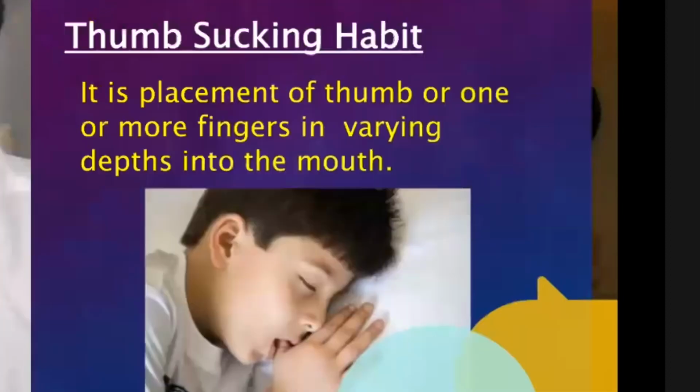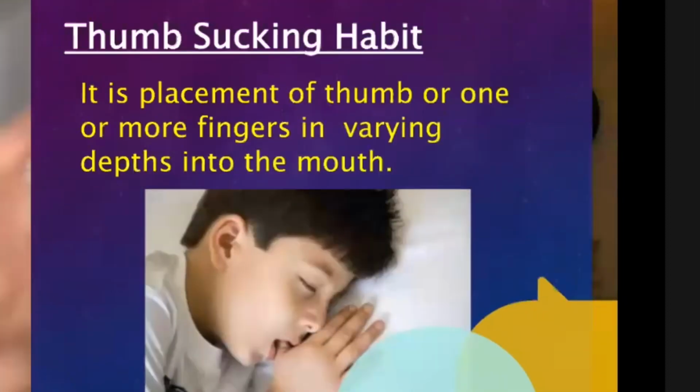Moving on to the different kinds of habits, the most important habits are thumb sucking or finger sucking, tongue thrusting, which can also be a result of thumb sucking, and mouth breathing. These are the three more important topics we'll discuss in detail. And there are certain other habits that are minor, for example bruxism and nail biting, which we will talk about as well.